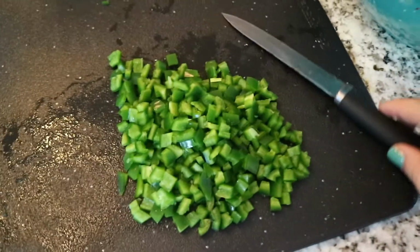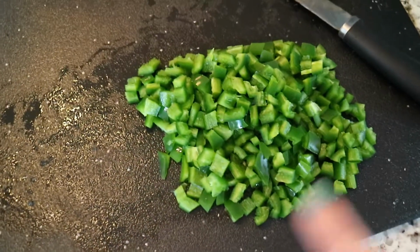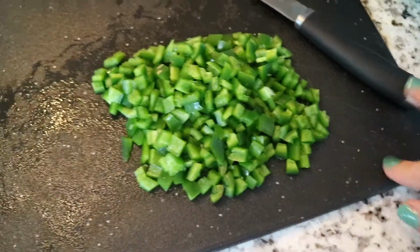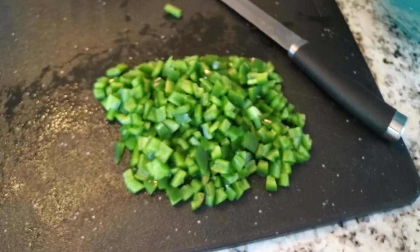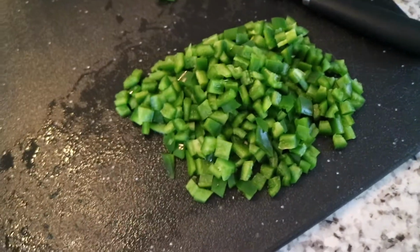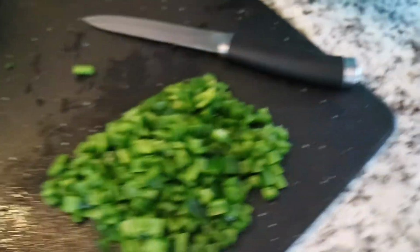Okay, so I just got done chopping up all of the jalapenos, and I think I showed I hollowed out the jalapenos so there's no seeds and none of the core, because that is the spiciest part of the jalapeno. My family does not really do spice, pretty much me and my dad are the only two that like spicy. So I just hollow it out, that way my mom and everybody else still will eat this.